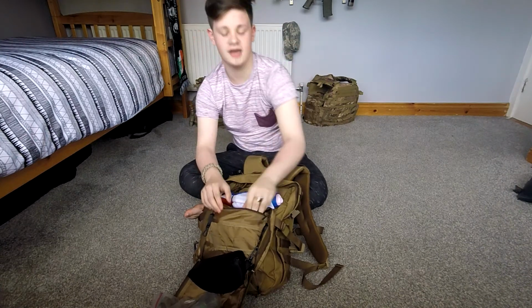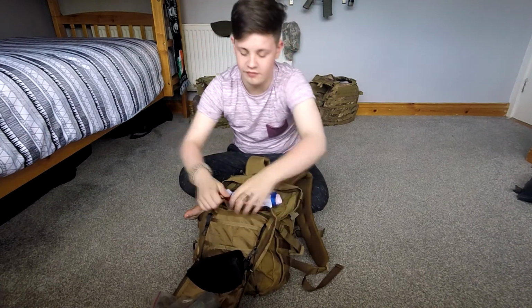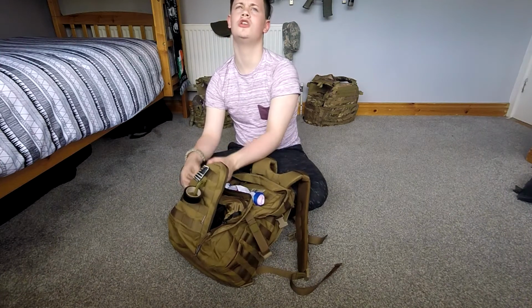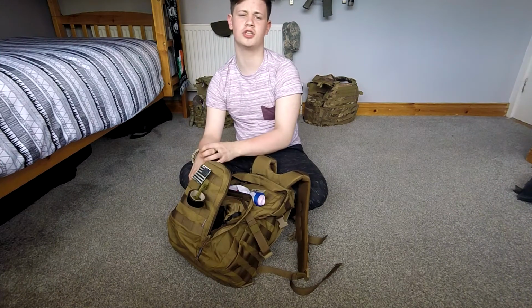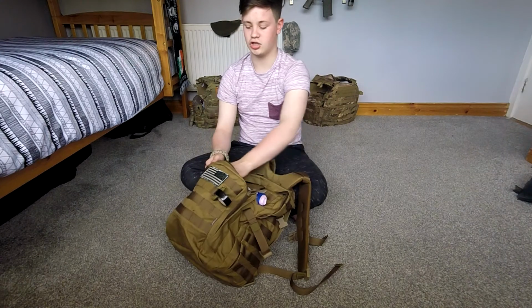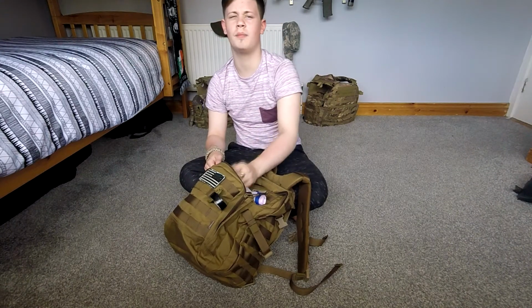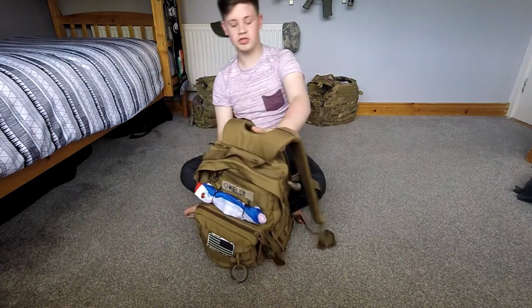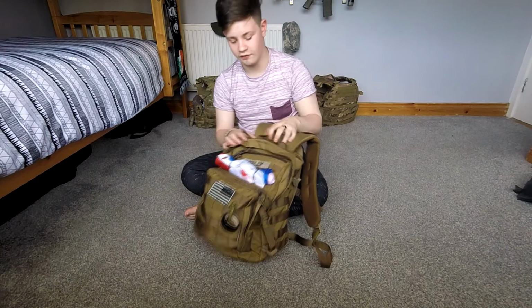I like to keep the SD cards clean, away from them falling or getting lost, as the SD cards are probably about that size. If you lose them, that's probably 2 or 3 hours of footage I potentially have lost if I recorded on them, or I've lost probably €20 of an SD card, as I think they're 32 gig, which on the GoPro Hero 5, which I'm recording on now, gets me about 2 or 3 hours. That's pretty much all I can really say about the actual part of the bag.